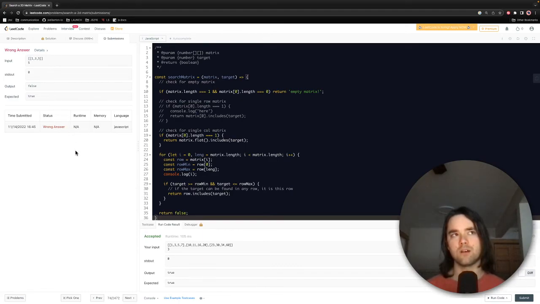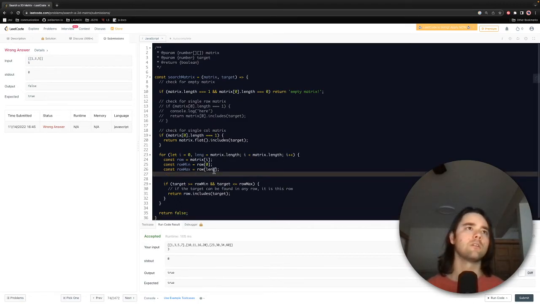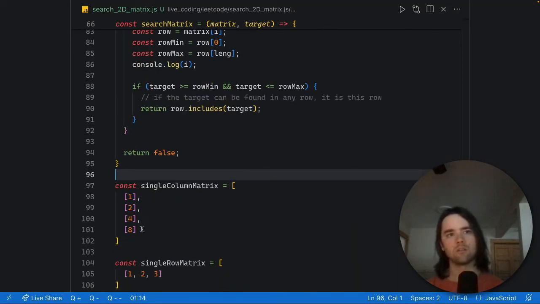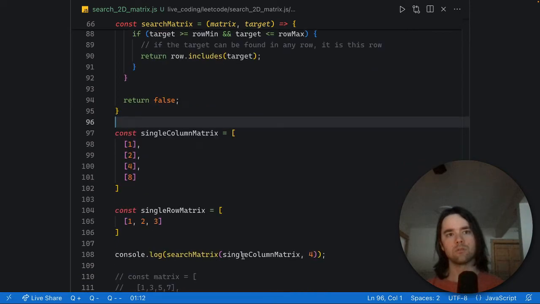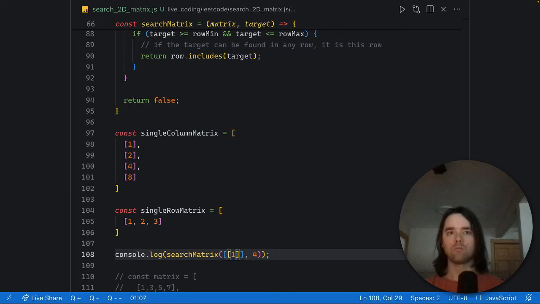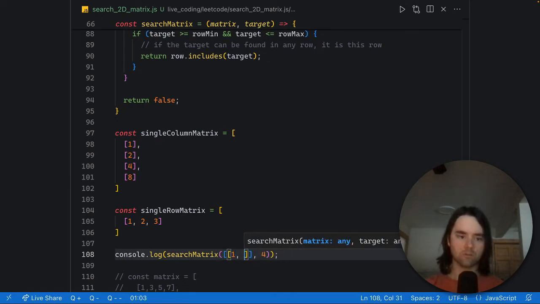So it's 1, 3, 5. So that in our code would be evaluating. So 1, 3, 5. Okay, let's actually go back and test here. So we just do array and then 1, 3, 5.